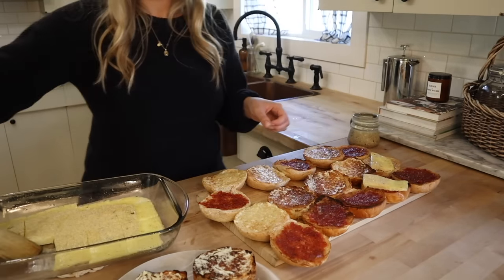So I'm just going to get some onion diced here, and we are going to be doing onions and shishito peppers in our egg scramble. Now, the shishito peppers are frozen from the garden, so they are prepped and ready to go. So I'm just going to get this chopped up and we'll get them sauteing.